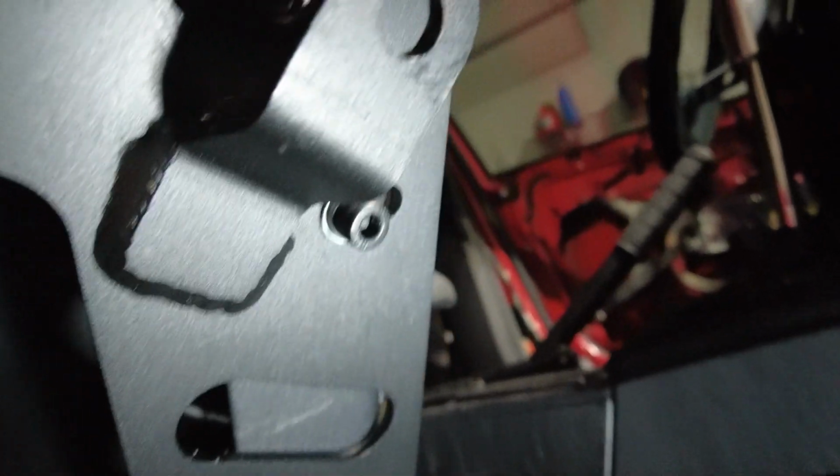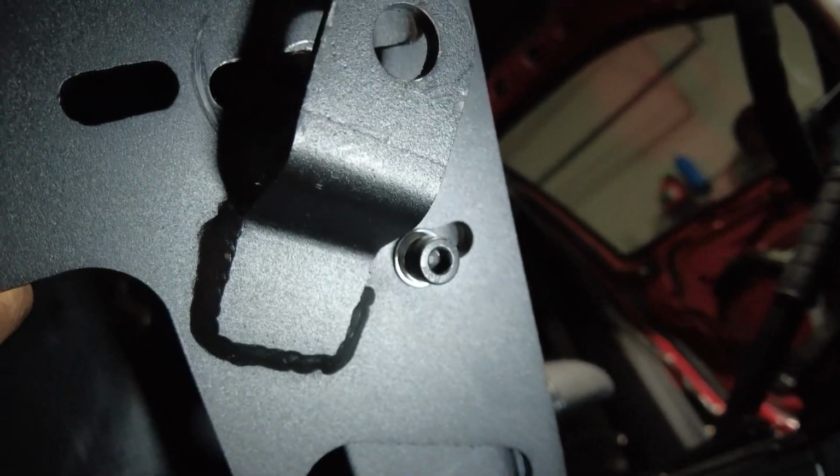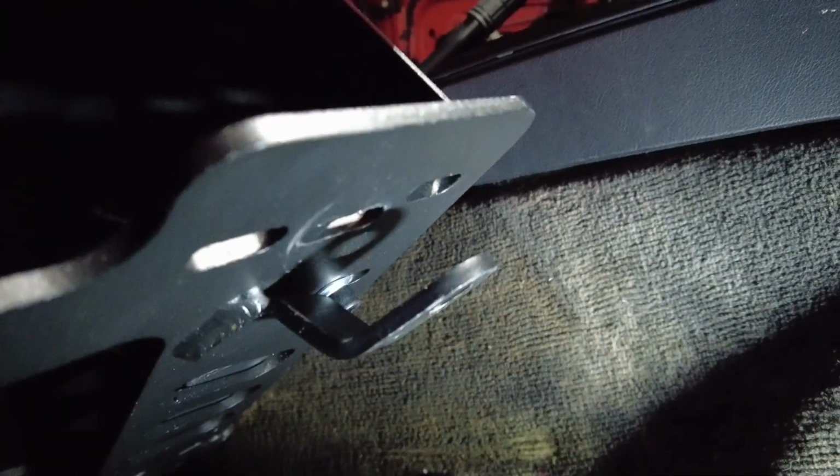All right, so I took it out of that hole and put it in this hole. The bolt was skinny enough to go through it, and I just put it upside down. It was easier than putting a 13 down here in that corner. And so now the stud can actually fit through here, and we should be good now.